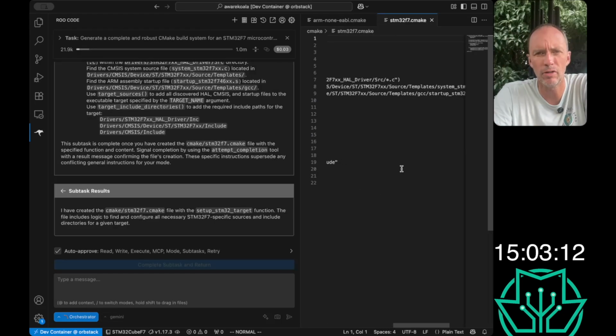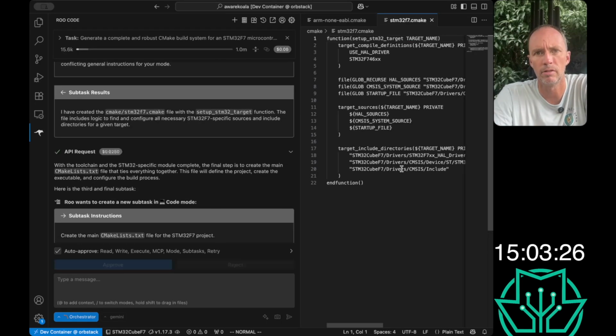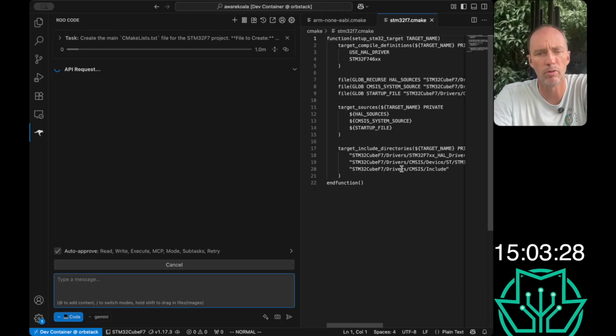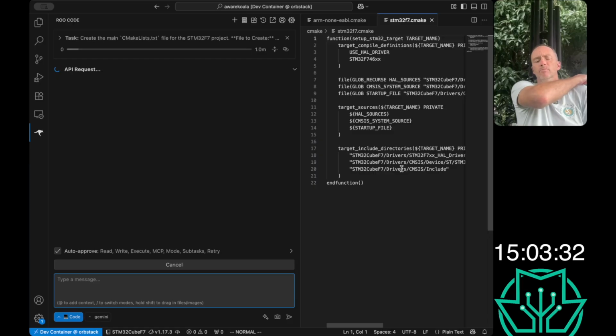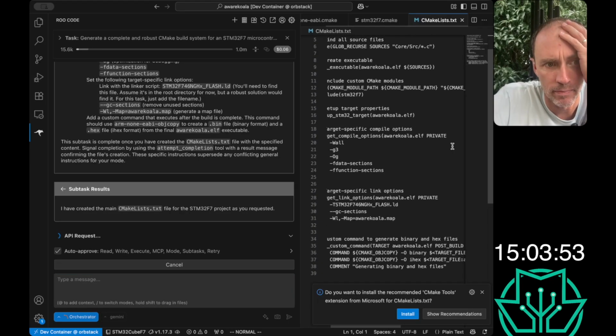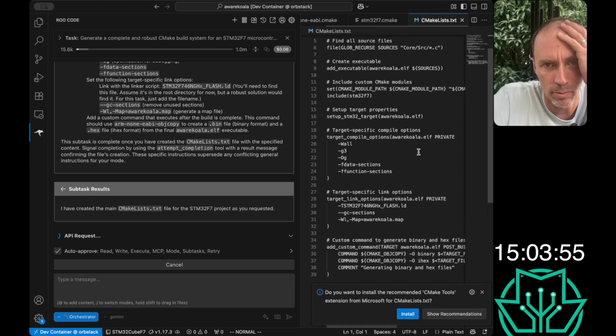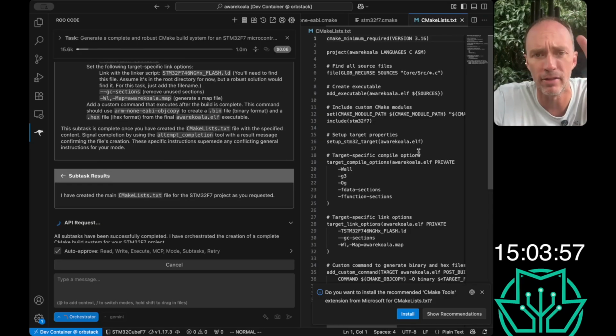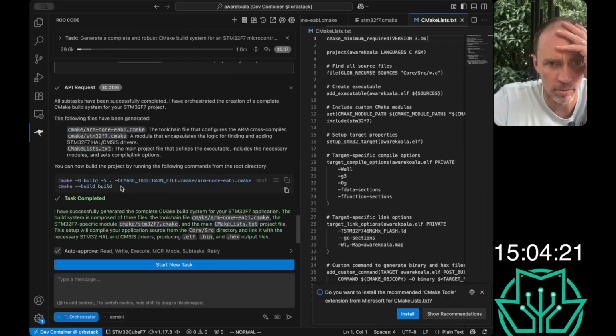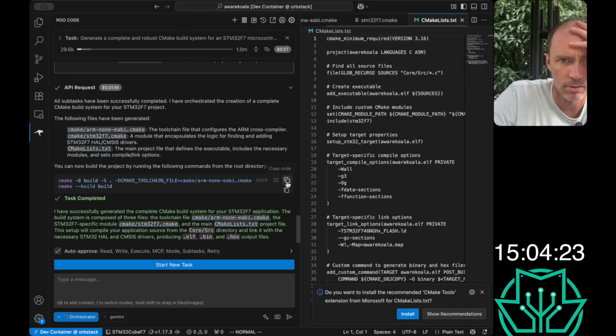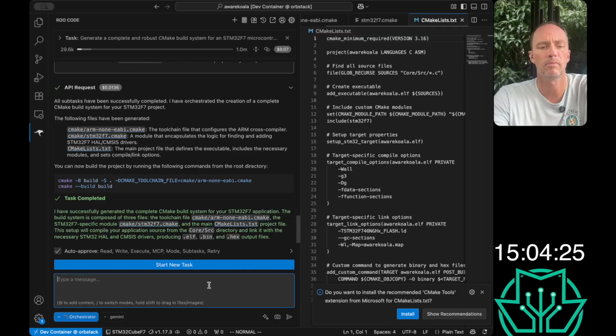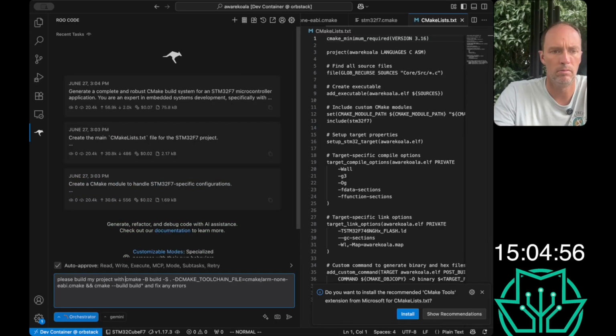STM32F7. Did you verify that those are accurate? I think you're going to need more than that. You're going to need the board support packages in there too. Which are in there. Okay. You are done. Is that what you said? You're done? All right. So, and then that task is over. So we've done this. Okay. I'm gonna copy these. All right. Great. Start new task.